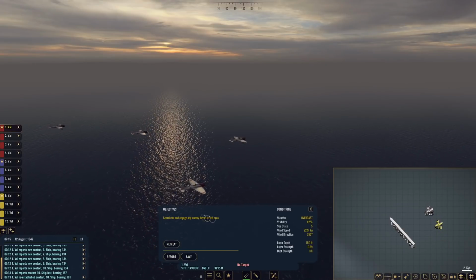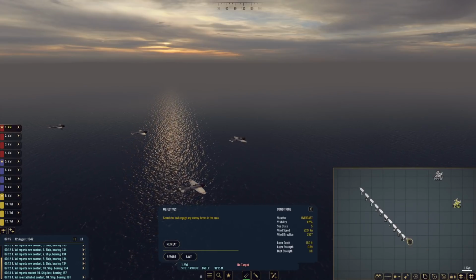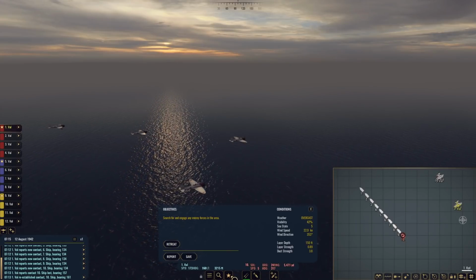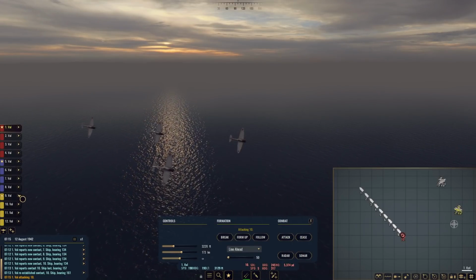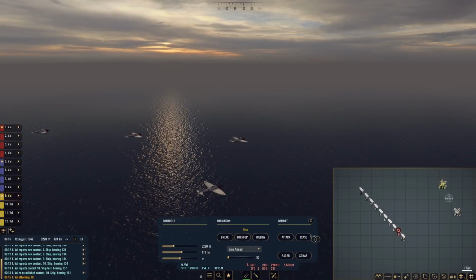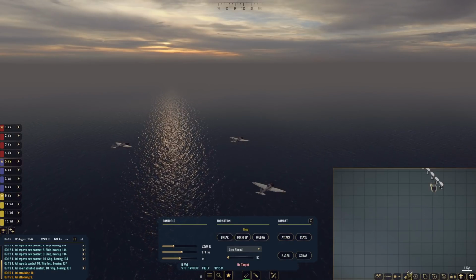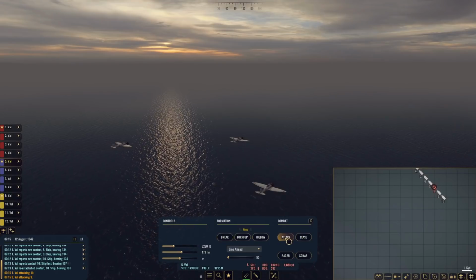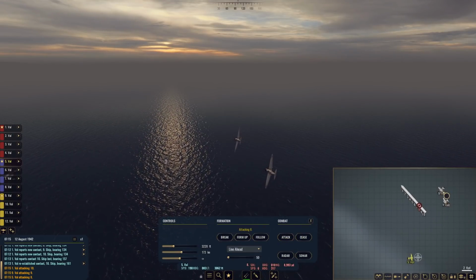Okay, so group number 1, you're going to go after target 10, which is the trailing merchant. Group 9, you're going after the second in line. Oh shit, these guys already went way too far. And then these guys are going after target 8. So they went a bit further out.